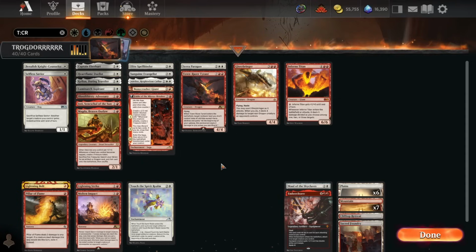Our 3 records we get this season is 4-3, 5-3, or 6-3. That's all it is. Those are the 3 records we can get in these cube drafts for some reason. So that just makes 4-3s feel so miserable because it's like, that's the bottom. That's the worst we've done this season. And I don't feel like this deck was the worst deck we've drafted this season. I think it's far from it.